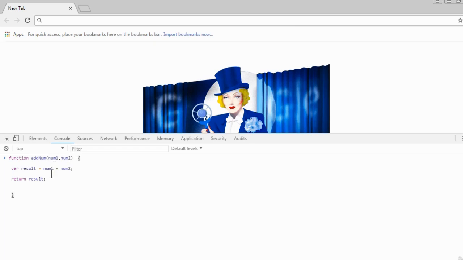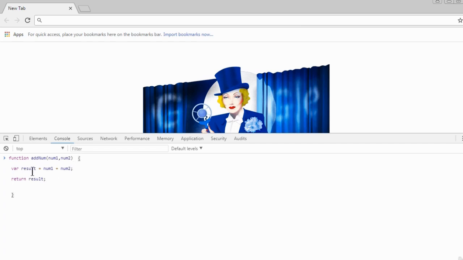And then if you've got any arguments, you pass them inside the parentheses. If there's more than one argument, you separate them by a comma. You can see here num1 is an argument, num2 is referred to as an argument. And once you specify the arguments, if there are any, inside the parentheses, you then have the curly braces. You've got the opening curly brace here and the closing curly brace.